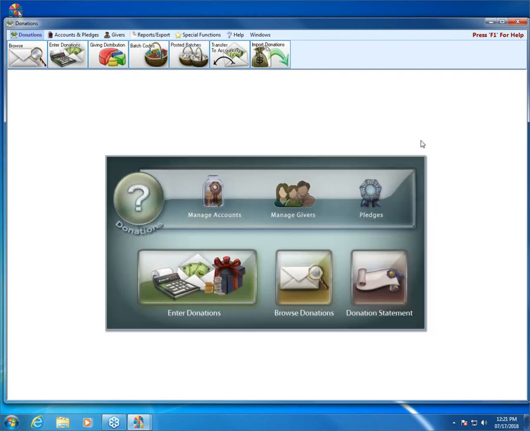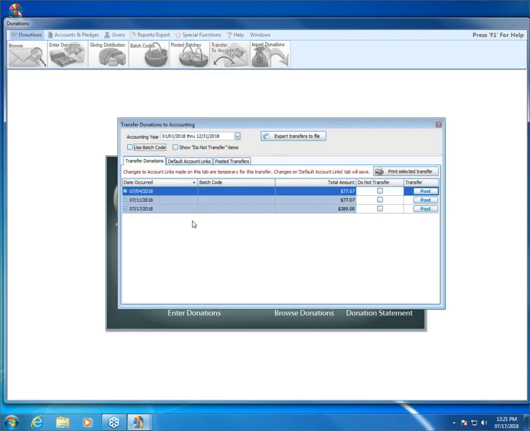If you have the accounting module, you still have one more step. So you need to transfer these gifts over into accounting. To do that, you're going up to transfer to accounting. You're going to see those 3 dates waiting for you here. Over to the far right, just as any other batch you've put in, you have to hit post and then confirm it. And that's what's going to send these donation transactions over into the accounting module. Okay, so once you get them imported, the process after that's the same, just like a regular manually entered transaction, but it's just that import feature now is really, really slick to grab that giving from Vanco, put it right into donations with a couple clicks, and get it into accounting.